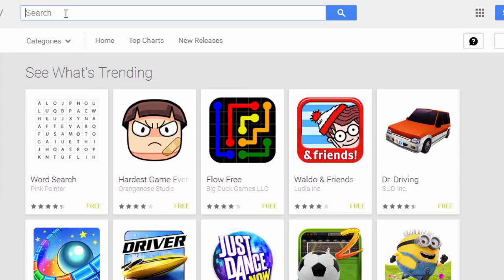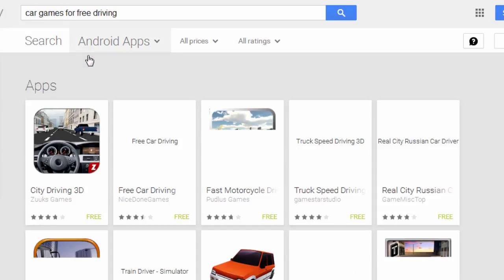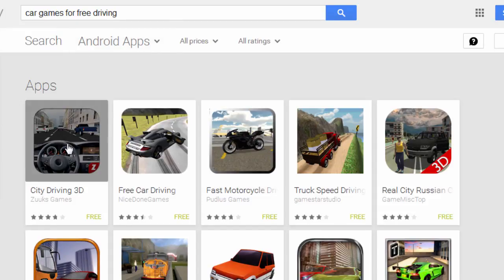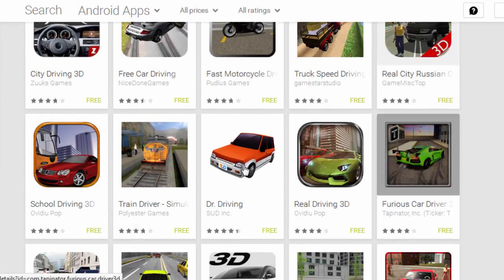Since we were looking at cars, let's go and see if we can find some icons that have a lot of the don'ts, okay? So let's do car games, and let's see for free driving, let's see. So I can see why that's ranking number 1. All of these are very clean and simple along the top.